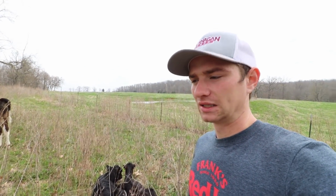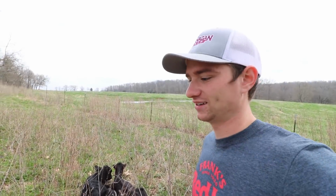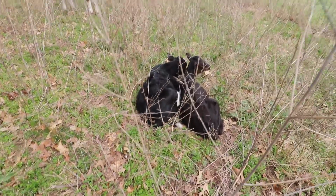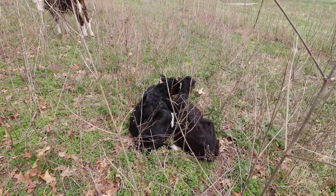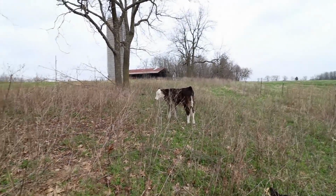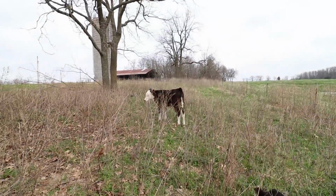And so a baby calf, if they're out on pasture with their mother, they're going to learn from their mother what's good to eat, what's not. But these bottle calves, they have no clue what's good, so they just kind of nibble on everything and figure it out themselves. But when you have older animals in here that have been on grass their entire life, they know what's good already, and these little calves actually do learn from older animals.